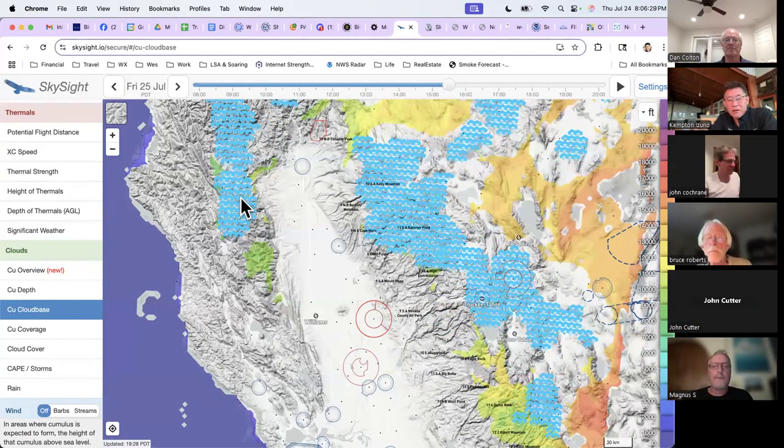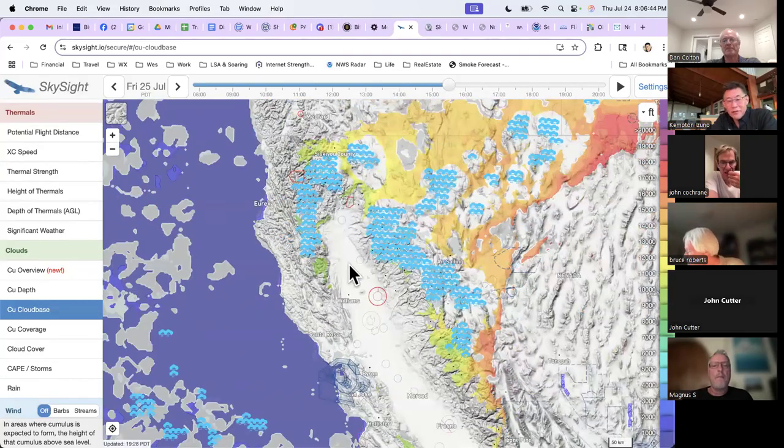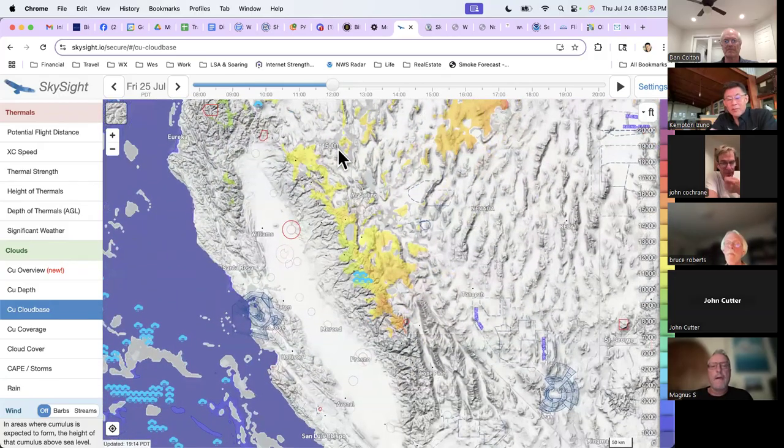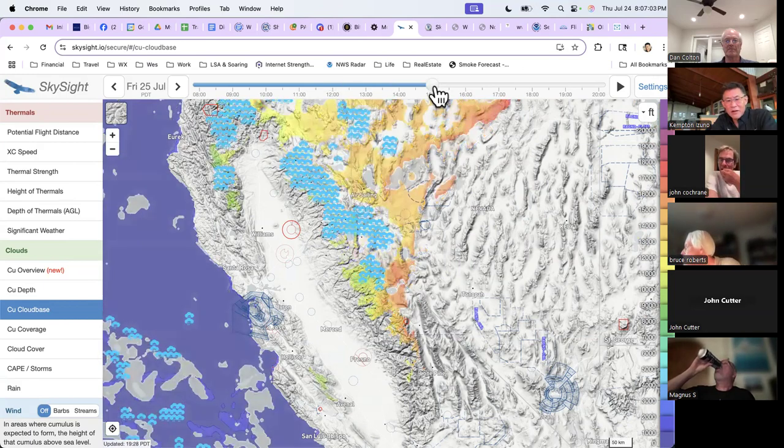So it looks like for tomorrow, Christian and I will probably just be making it up to Yola, and then we'll really have to be watching it so that we don't get caught in this stuff, and to be able to make it back. So basically Friday, if you're flying out of Williams, you may be able to get up to Yola. Out of Minden and Truckee, that could be problematic unless you leave early. But to me, there's not a lot to leave early for. Usually I'm only interested in a thunderstorm area because I want to use it to get out of there to get to the 18,000 foot kind of base places. But it doesn't look like we're going to have that tomorrow.